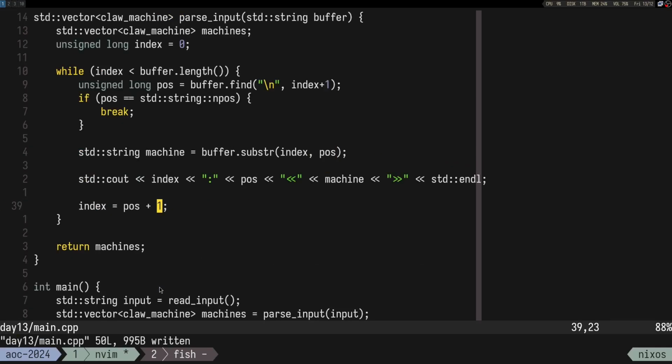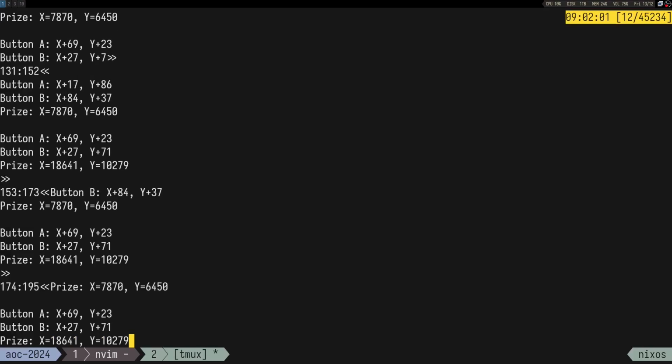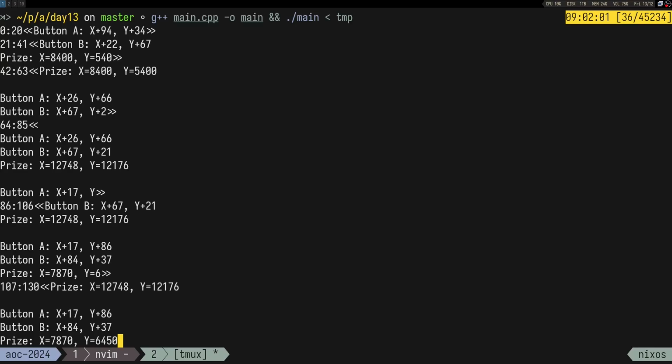Well, I will C++. The first one looks good, but then the second one is 2 lines.